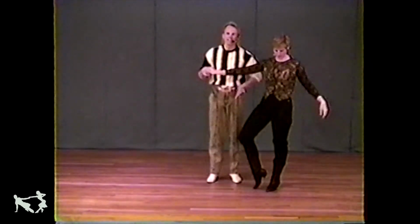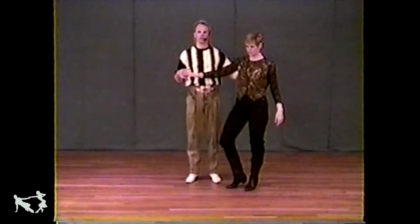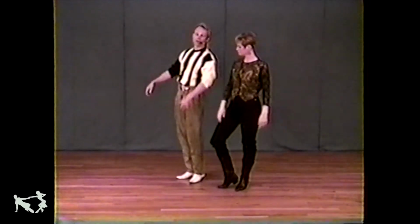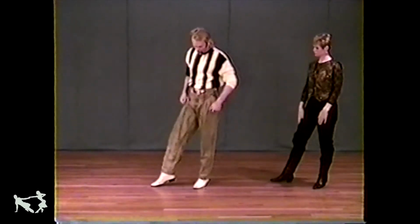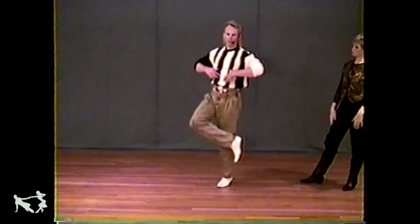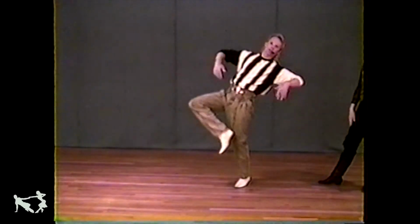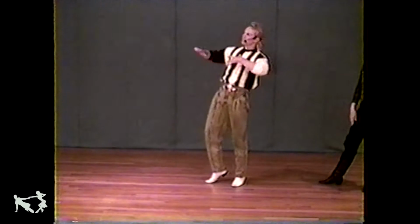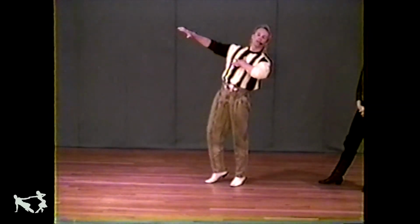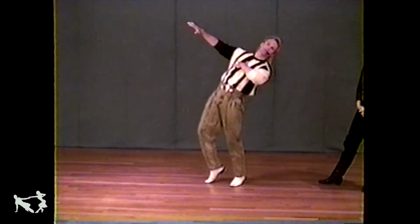Now, if we combine the leg line with a body line, the body line is going to start creating a shape, and you want that to develop as the foot develops. So as I bring the foot across, as I start to bring my foot up, I'm going to start creating a shape, and then let the leg extend out, and then recover with it.